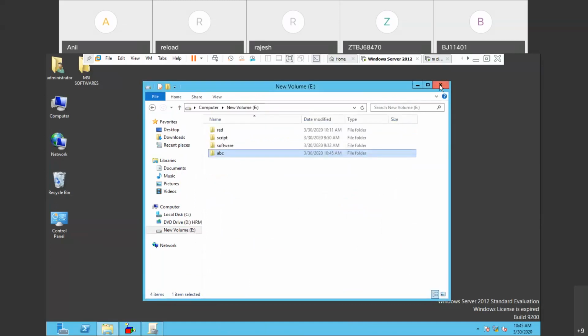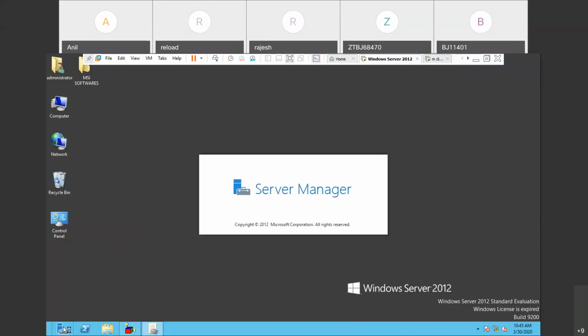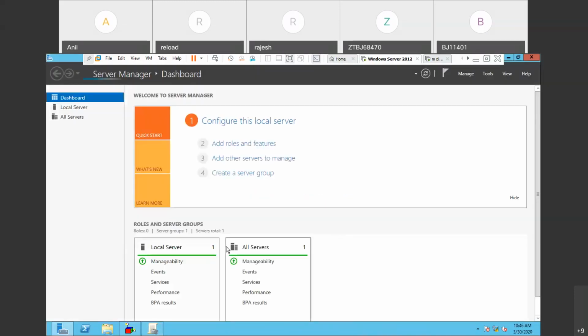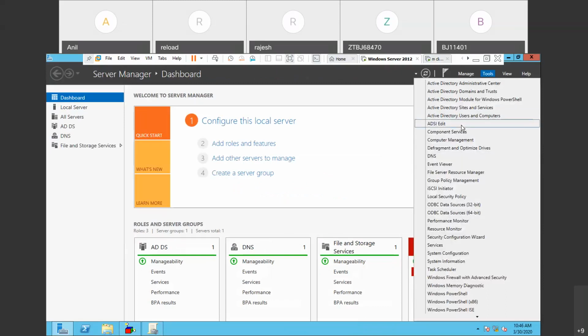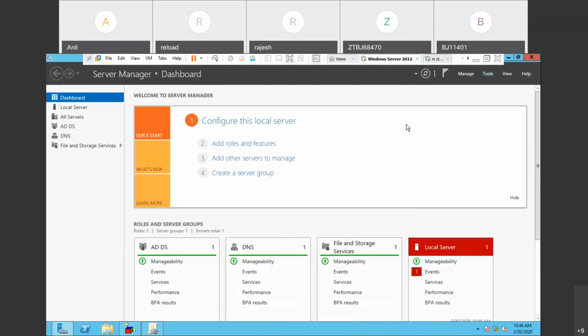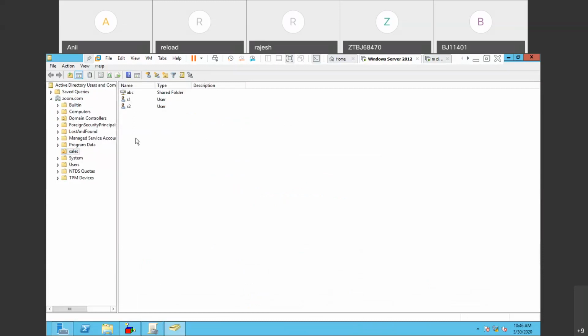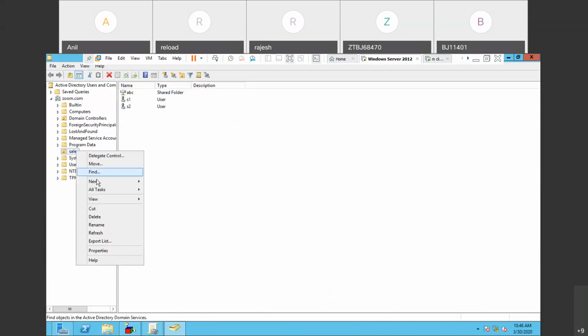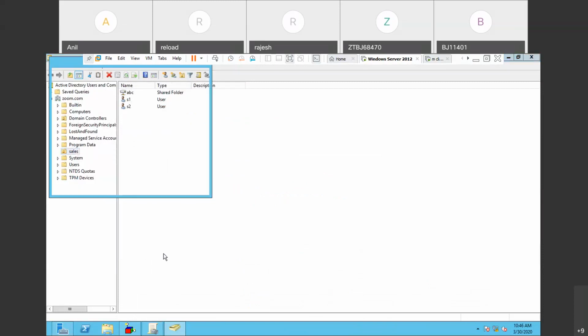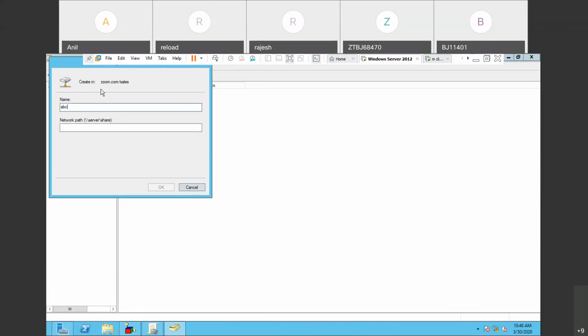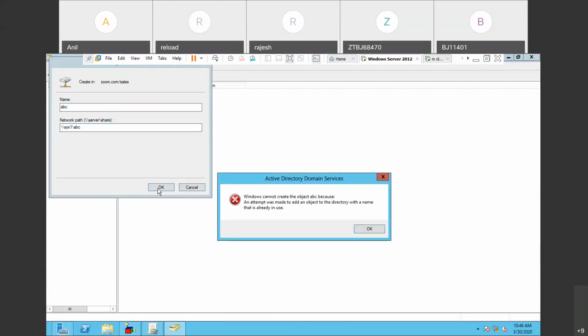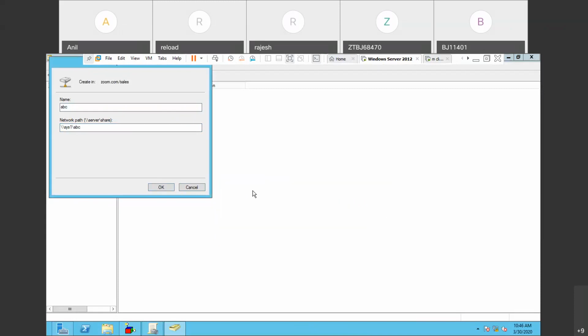Now, generally we do this and go to the group policy, but you have to combine this folder with the ADUC console, because I'm applying this to sales only. Go to the ADUC console, go to sales, because I'm applying it on the sales OU. Now select that, then you find here New, go to new shared folder. What is the share folder I created? See, and the path I need to enter. Here an example is given: first system name, then my share folder name. What is my share folder name? This. It's already there. Okay, no problem.